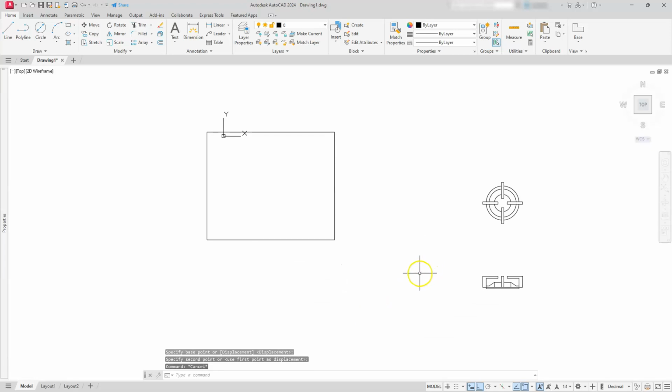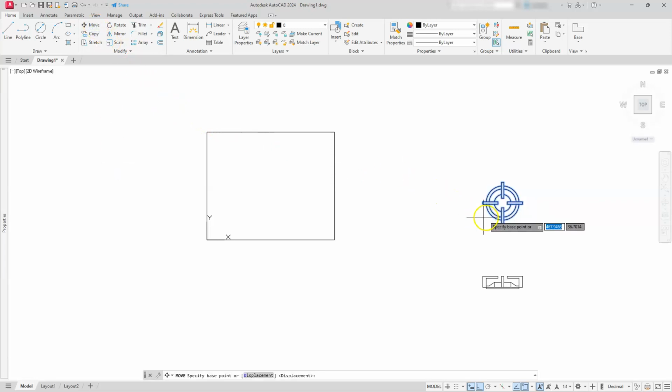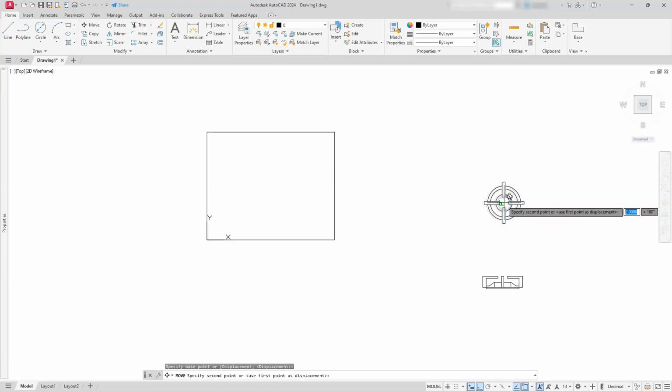Alright, now we can start placing these where I need them. First thing I'm going to do is select my UCS. I'm going to select a square, then place it at that endpoint. Next, I'm going to go to this one, and then tell it to move. I'm going to go to the center, which is going to be the base point that I want this to move to. And now I want this to move to an absolute coordinate.